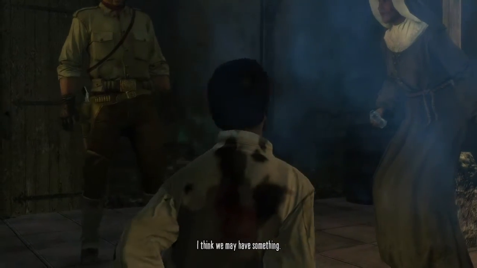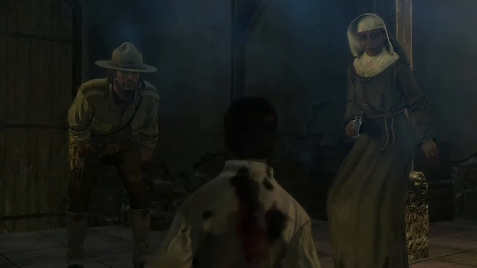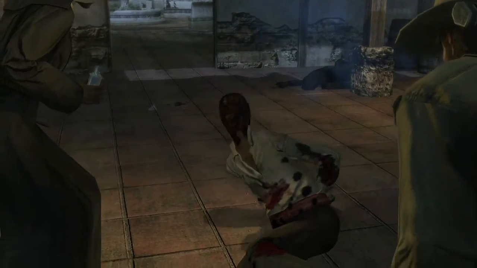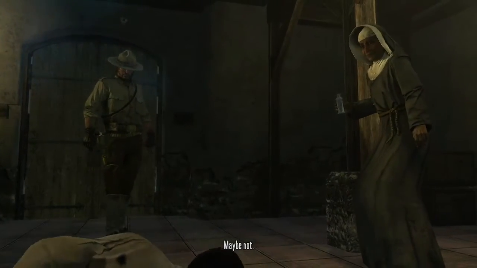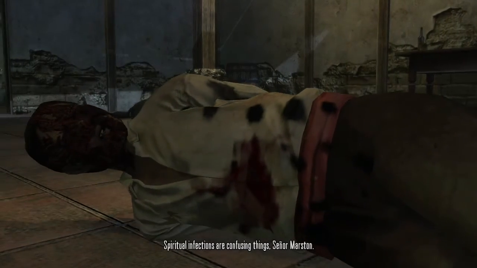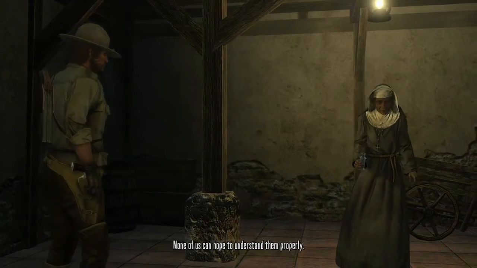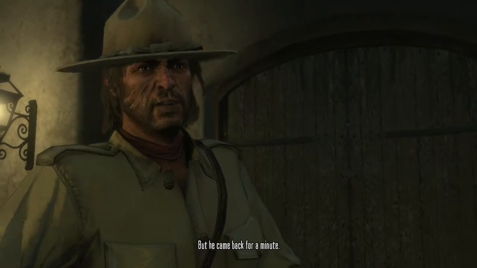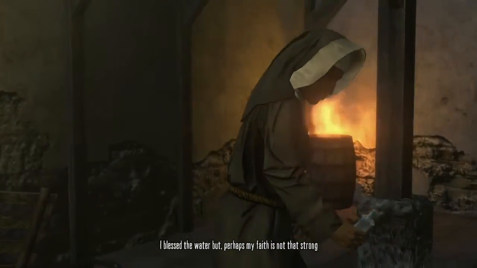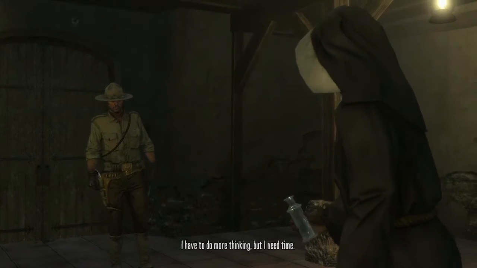I think we may have something. It seems to be working. Maybe. Maybe not. But it seems as if he were nearly saved. Spiritual infections are confusing things, Señor Marston. None of us can hope to understand them properly. But he came back for a minute. I bless the water, but perhaps my faith is not that strong. I have to do more thinking, but I need time.